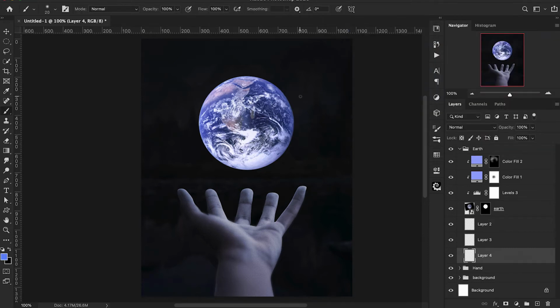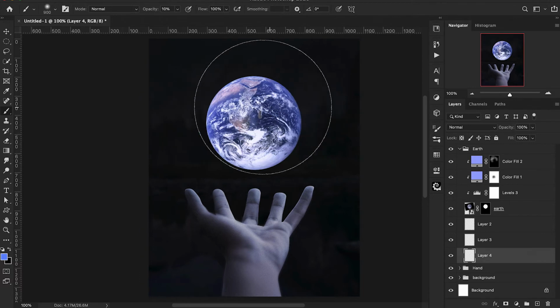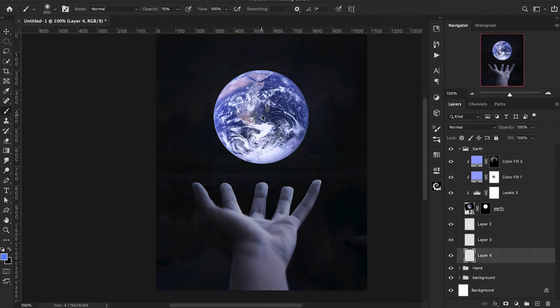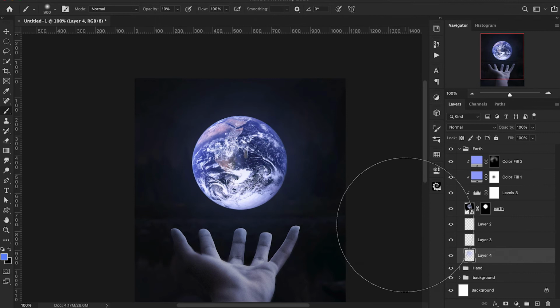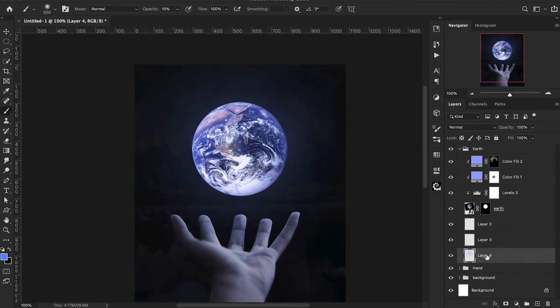And let's lower this a bit, hit OK. And then using our right bracket key, let's go ahead and increase this brush size. And this is gonna be the largest area. Just at 10% here, we'll just give it a couple of dabs. All right, so that looks pretty good. So we'll just call this glow number 1.